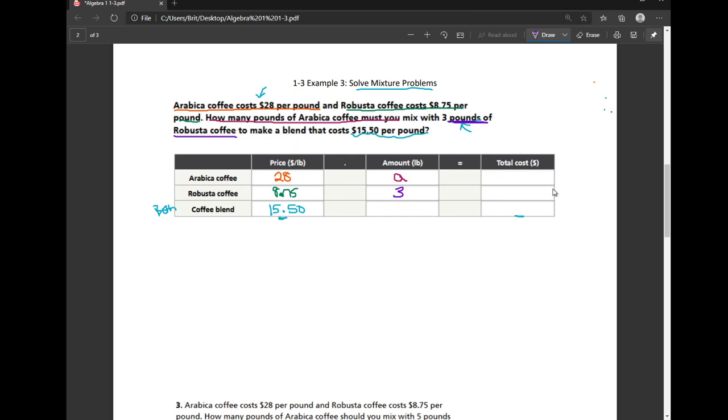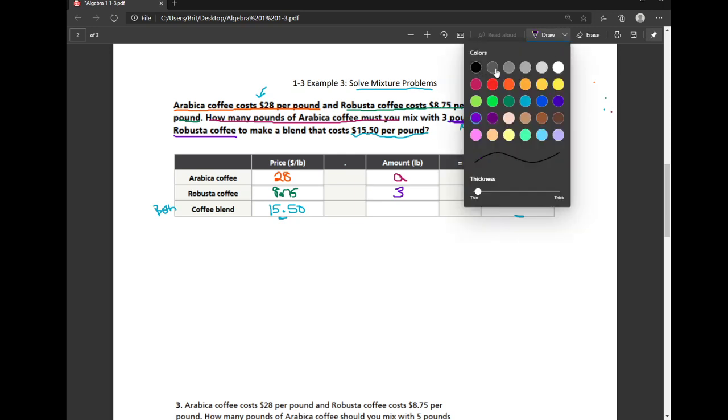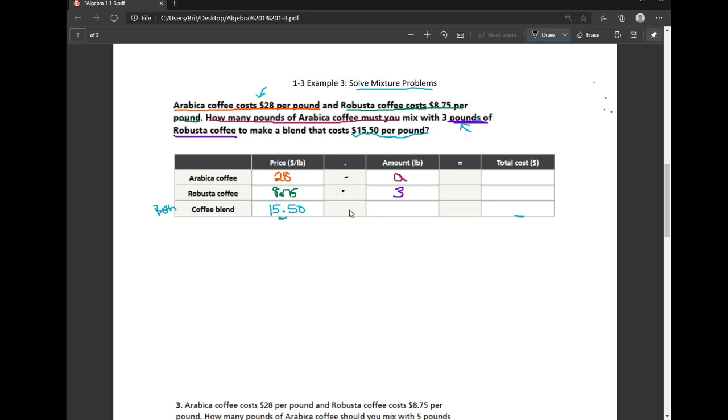So here we are, we have part of a table filled in, right? And one thing on this table, we are always going to be multiplying the price per pound times the number of pounds. And we'll always have an equal sign here. Alrighty, so let's see if there's anything in these total or both columns that we can fill out. So the Arabica coffee, I know that it's 28 bucks per pound, and I know that I'm going to have a number of pounds. So if I multiply those together, I'm going to have 28A for the total cost of the Arabica coffee. Alright, not super helpful, but it's there.